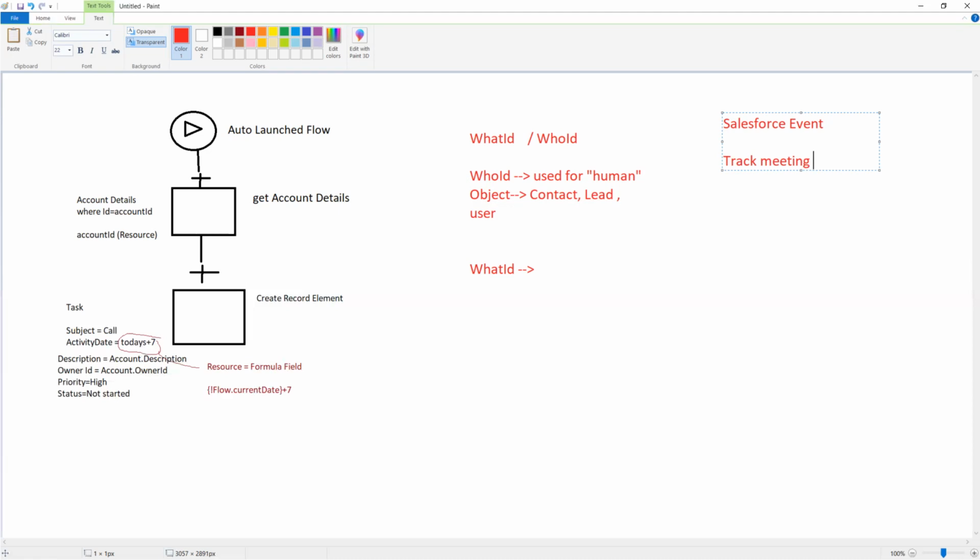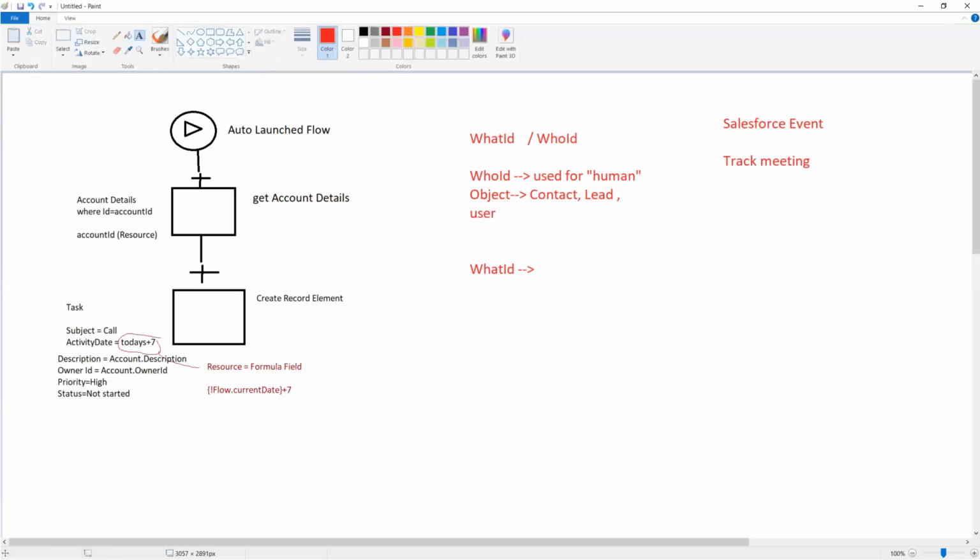Now, is it possible to have multiple contacts and leads associated with an activity, if you have shared activity enabled? For example, you wanted to track all the people coming to the event or who are really interested, the leads, right? If you want to get those details, if you want to track all the leads or all the contacts or all the users who are coming to the event, that field is called Who ID. Who ID is basically a name field. It is a name field on the activity related object. Who ID is nothing but the name field.